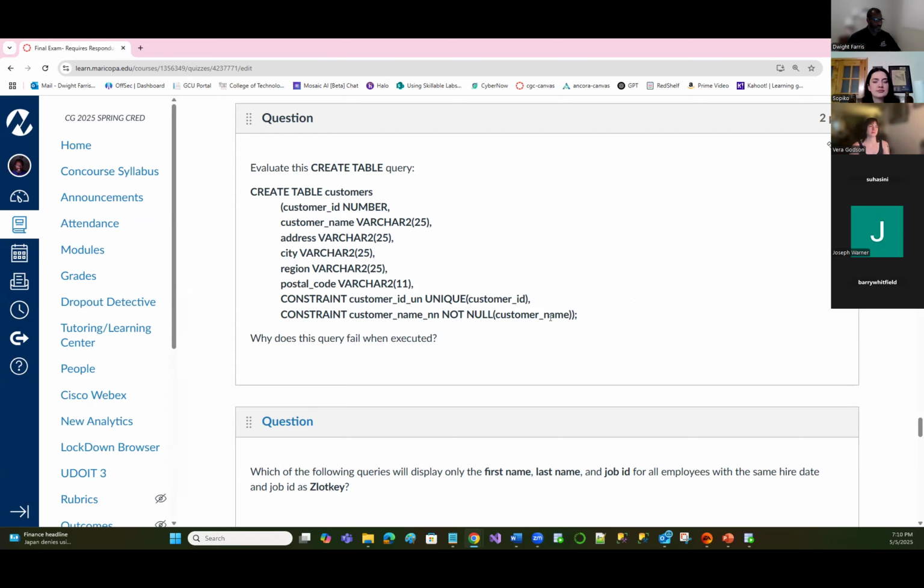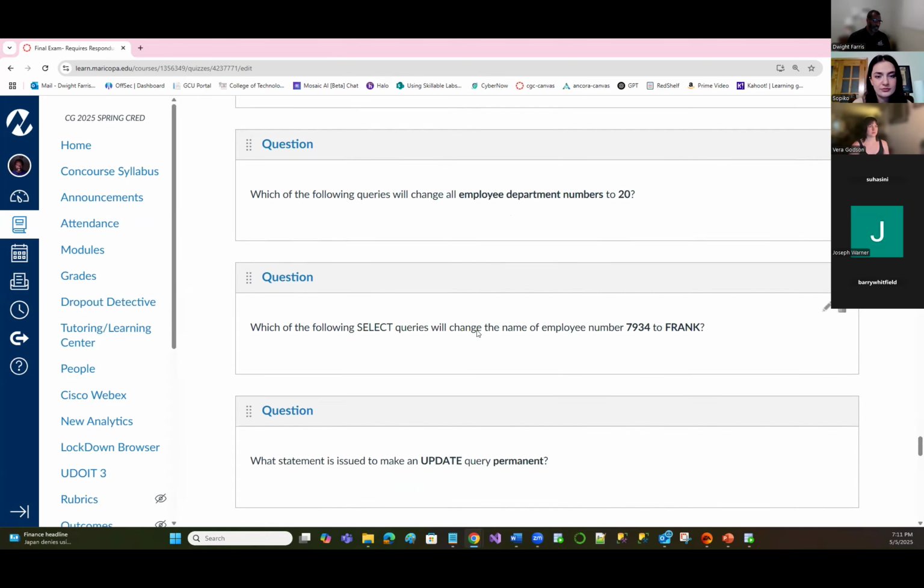That is correct. If it's at the bottom of all the columns, then it's table level. But not null is one of the unique ones, not one of the odd ones. It's not allowed at the table level. That's one of those rules. Even though you're listing the column name, it still has to be a column level constraint.